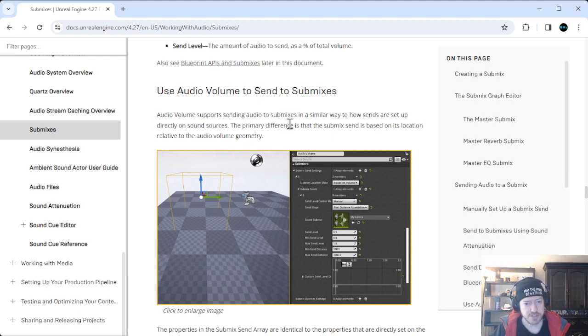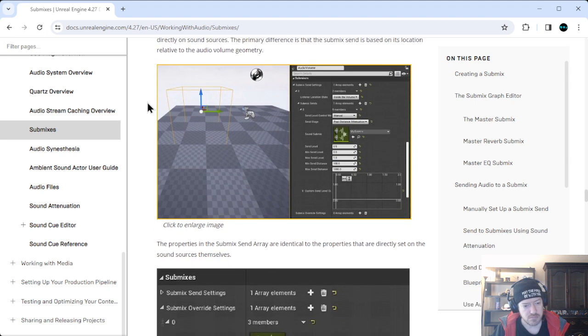The primary difference is that the submix send is based on its location relative to the audio volume geometry. So the properties of the submix send array are identical to the properties that are directly set in the sound sources themselves.